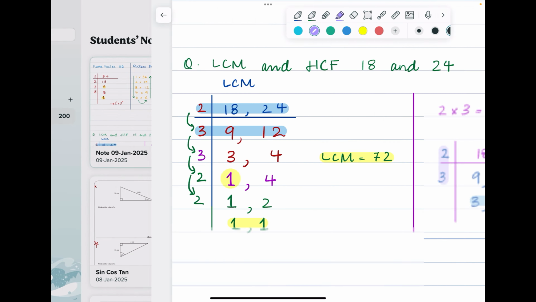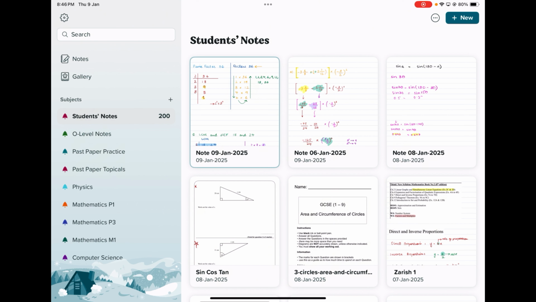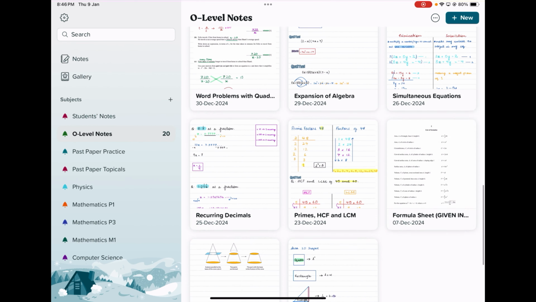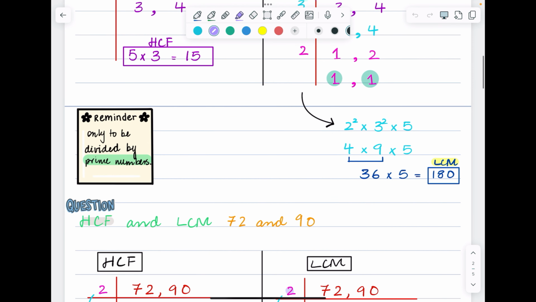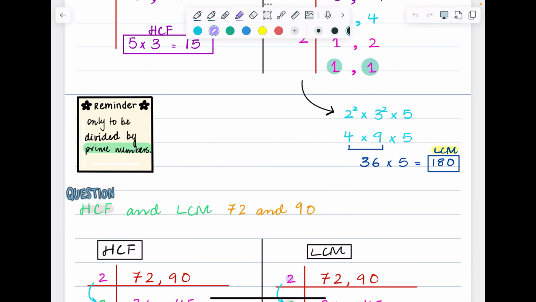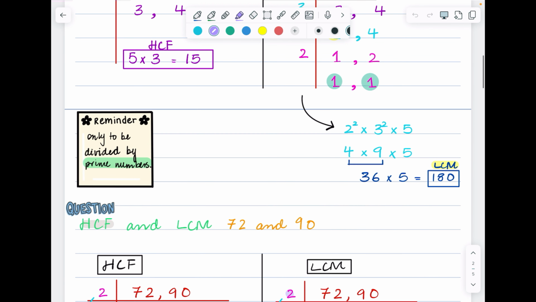Then comes the case कि let's suppose they haven't given you the numbers. They have given you the prime factors of those numbers, and now we're on a time crunch always in the paper, so we have to be as efficient as possible. So in that case, what you do is, okay, and one more thing, please remember only to divide by prime numbers. Do not go on to divide by 4 in this table, or let's say 6, because those are not prime numbers, only prime numbers. Okay, you can only divide for HCF and LCM by prime numbers.